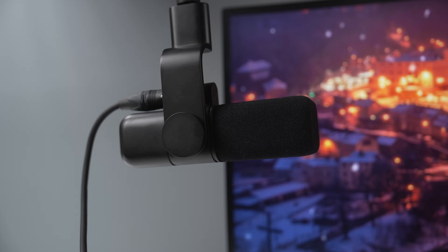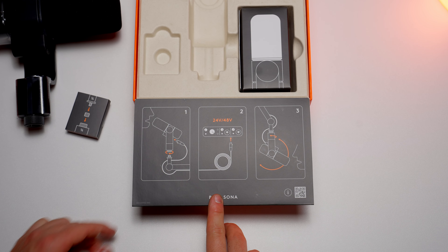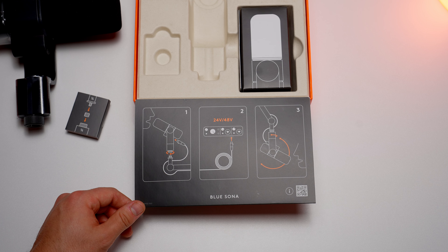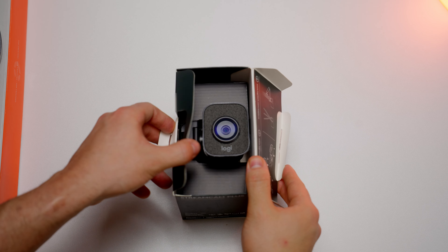You can affect how this microphone captures your sound through software like Blue Voice, which comes supported in Logitech G Hub and makes the Blue Yeti come at great value. From there you can fine-tune all the sound aspects of this microphone, or even download some community creative profiles for the best sounding experiences. Here is what the Blue Yeti sounds like without any voice modification, and here is what it sounds like when you add in voice presets like the classic radio preset found under Blue Voice.